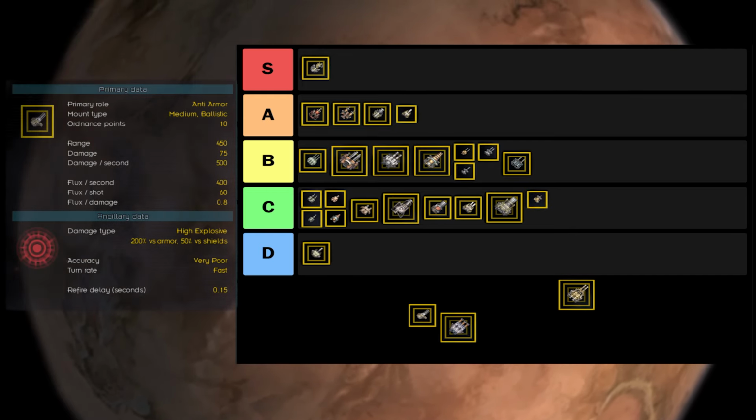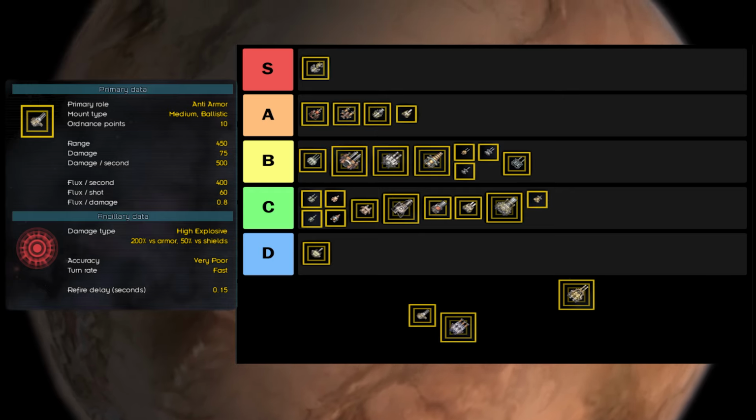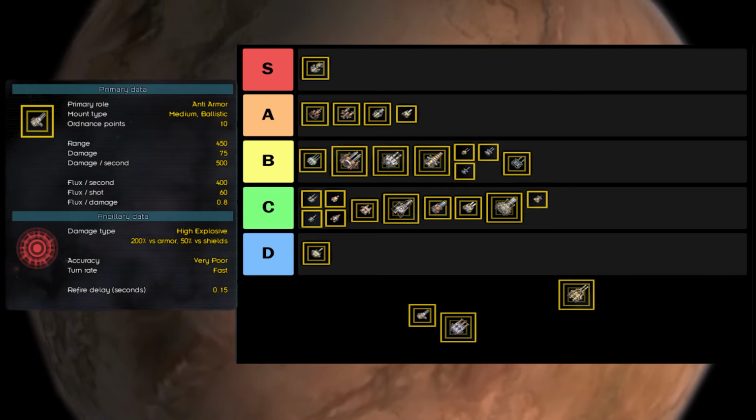The assault chain gun is interesting because it's related to the light assault gun, but it operates very, very differently.